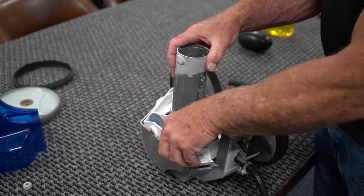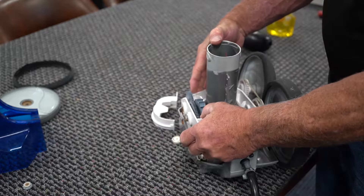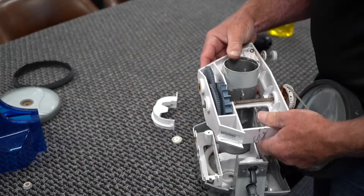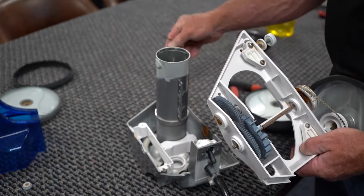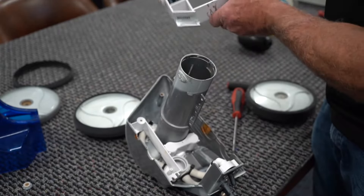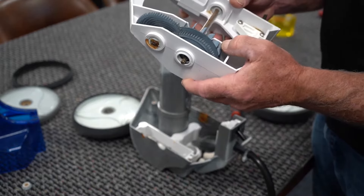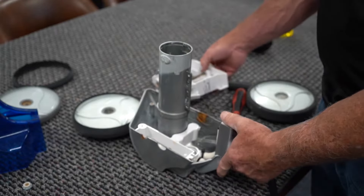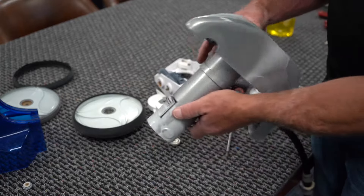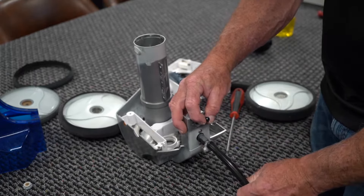Once you have that flow tube out, we can take this whole body apart. It's usually a little bit of a struggle — you have to twist it and move things around because it is a very tight fit. You'll find that your wheels and belts will fall off. This is your water management system. This is your Venturi to turn the spin wheel — like a paddle wheel on a boat. The water management system sends water to your Venturi in the front, your Venturis in the back, and then out to your directional and out to your tail.